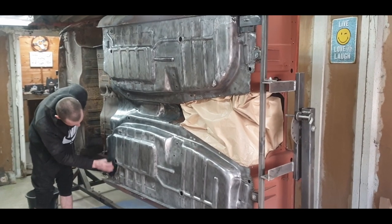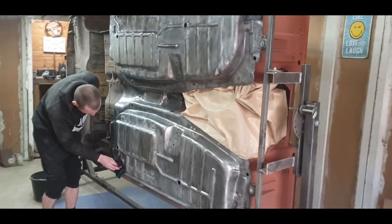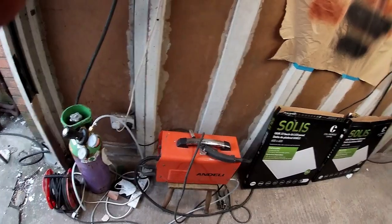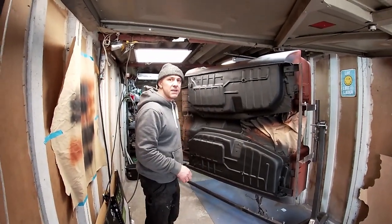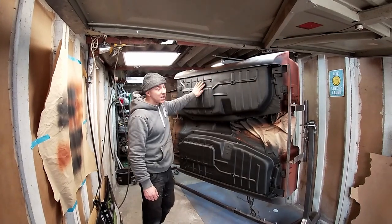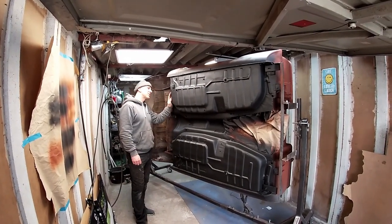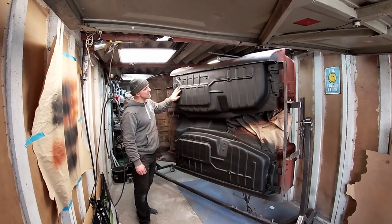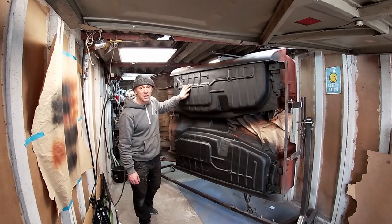This is just to get rid of all the bits of dust. I'm not actually going to leave it in the... I'm not sure what colour you'd call it. It's like a very dark grey. It's not quite black, but not quite grey either.